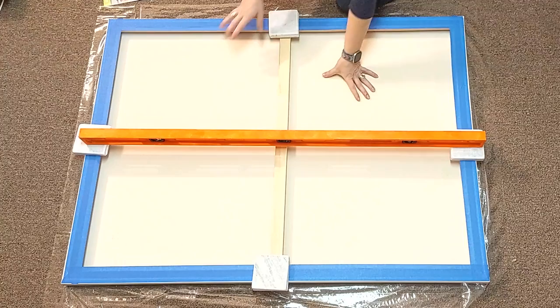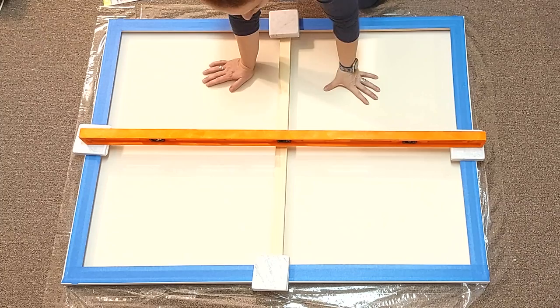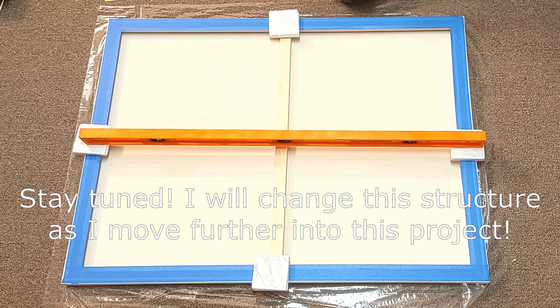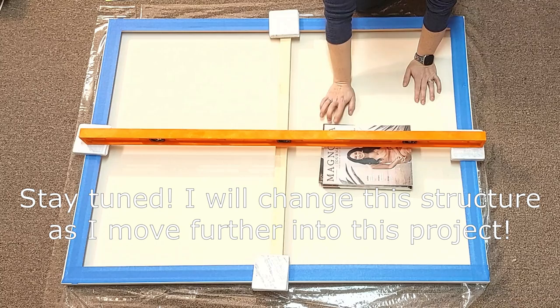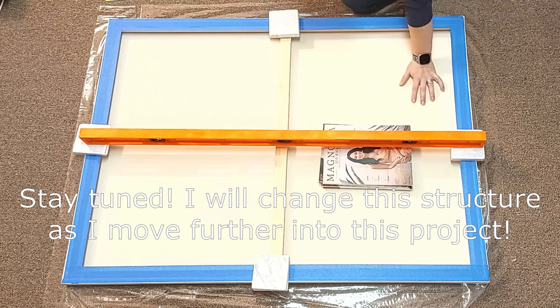That being said, resin is so heavy, even though this is great, it's got a nice sturdy cross brace. This is such a wide canvas that it's going to dip somewhat because of the weight of the resin. So the reason I have this all set up upside down to test my level is that I've got a bunch of magazines here, and basically what I'm going to do is set them in either side underneath once this is flipped over, and I want to get this perfectly level as well so that I know how many magazines to put underneath so that it just gives enough of a hold inside of this interior to not have the whole canvas sag. I hope that makes sense, but I'm going to see how many this takes.